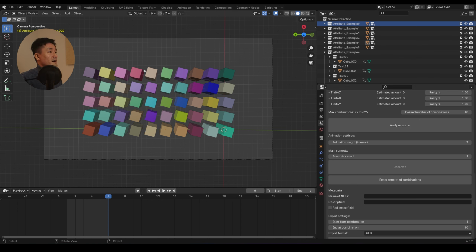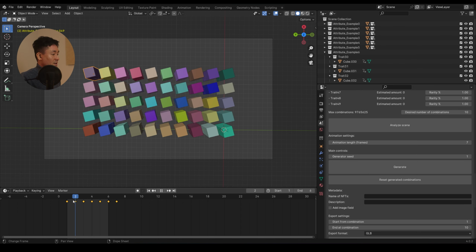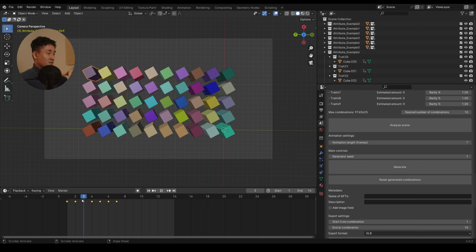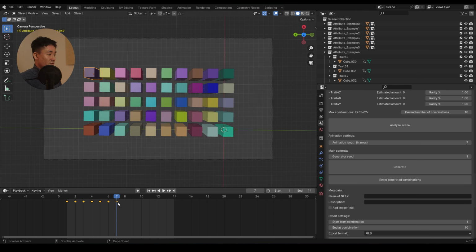Okay, so let's go to one of the cubes here. I'm just gonna extend this a little bit so it's easier for you to see. We have frame number 1, and the loop is created in a way that it rotates the cube, right? And then it ends on frame number 7. So this is the first frame, and also the last one. When you make a loop with Raptor, you need to make sure that the last keyframe is basically the one that it starts from.